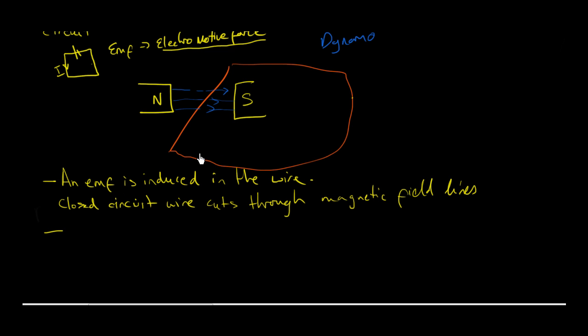Normally these currents are quite small. You can do tricks with them, like putting many more turns of these wires and moving them very fast to get bigger currents. But if you just did this experiment here and this magnet wasn't so powerful, you would have a very small current. So normally you would attach to this circuit something called a galvanometer, which is a very sensitive device for small currents. Then you could register which direction it swings, and that depends on the direction in which you move it and other factors.